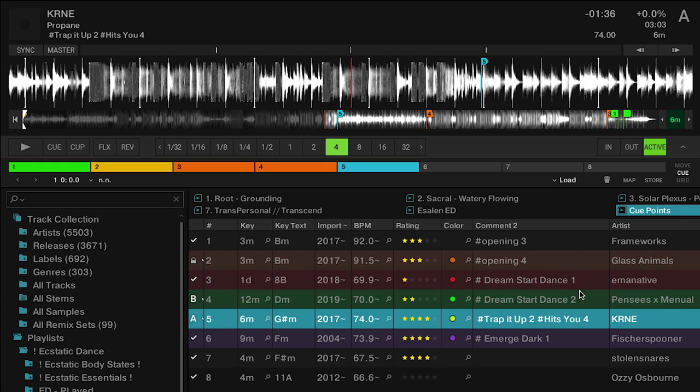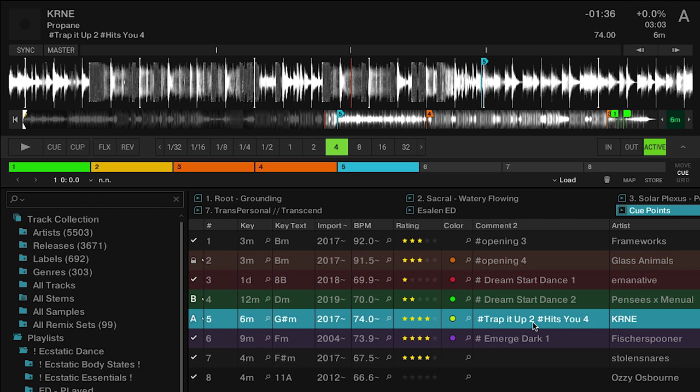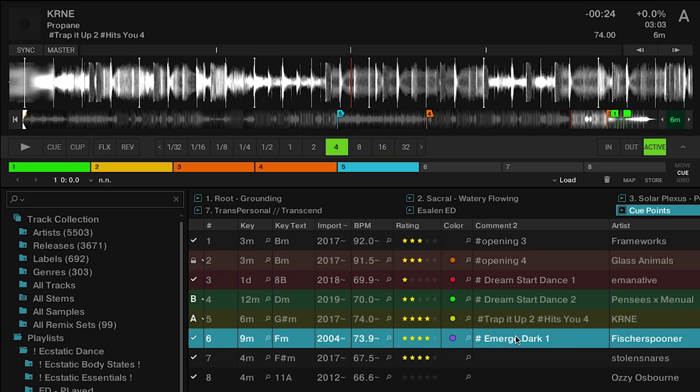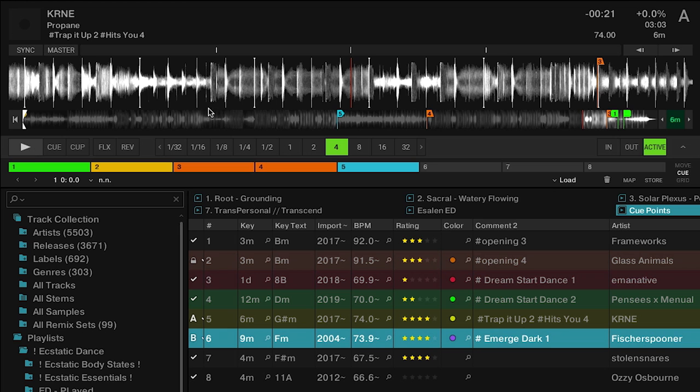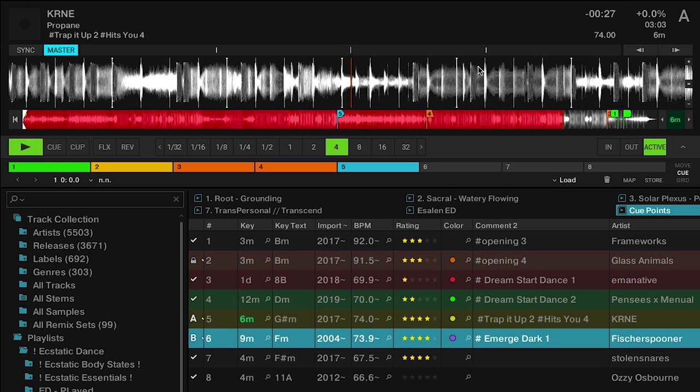Although I plan some little mixes like these vignettes, I do a lot of improvisational mixing. And in improvisational mixing, you need to have a good sense of where your mix out points are. In this case, let's say I pulled up a random track by Fisher Spooner. Normally I would not play these two together, but because I've got the mix out point and this loop, it should all work pretty well.